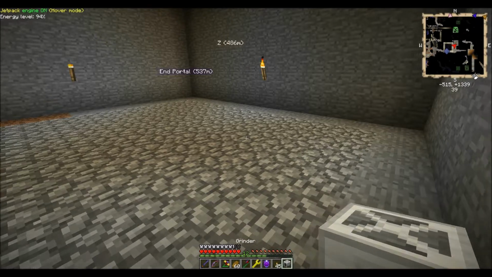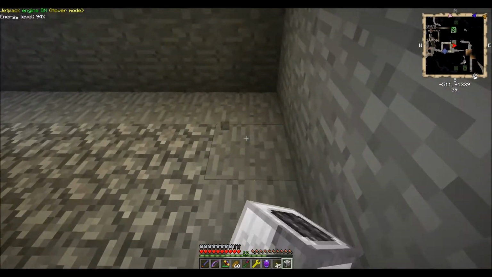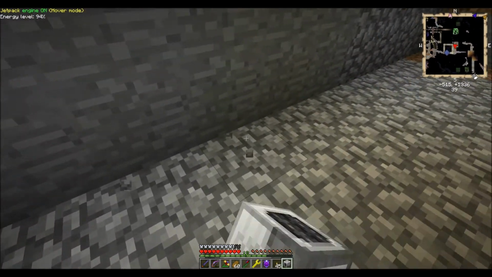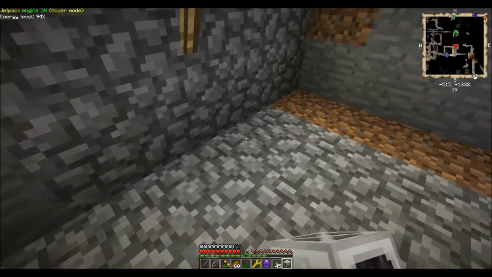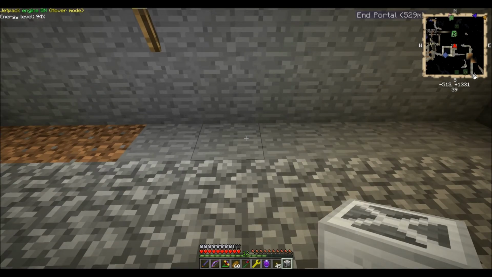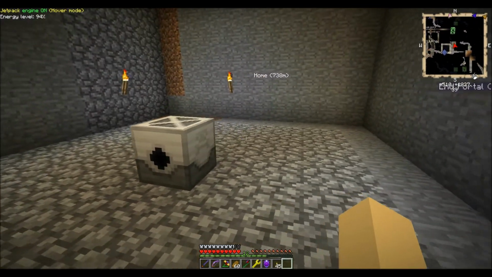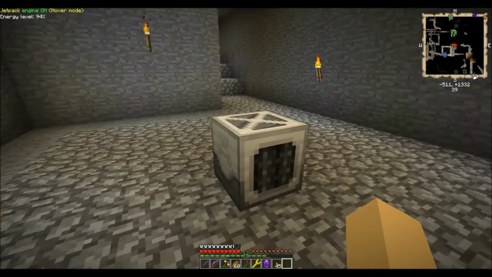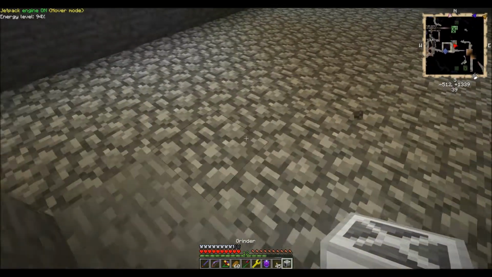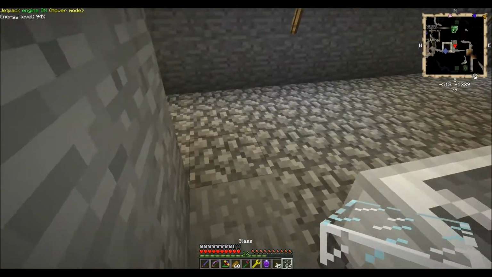So, the grinder will go in the middle. Let's see how many blocks we got. 1, 2, 3, 4, 5, 6, 7, 8, 9. So, 1, 2, 3, 4, 5, 6, 7, 8, 9, 10, 11. There. Okay, that's the grinder. Oh. Oh, okay. I guess it goes like that, because it only grinds what's in front of it.